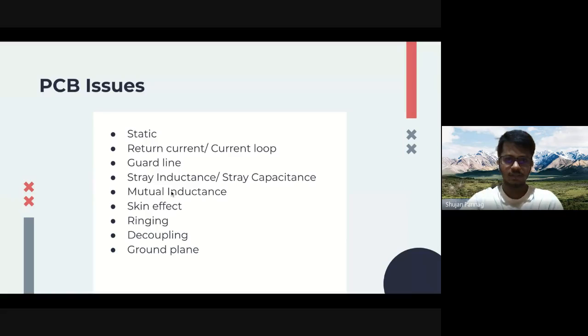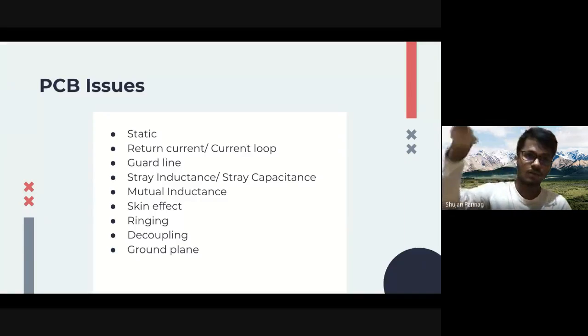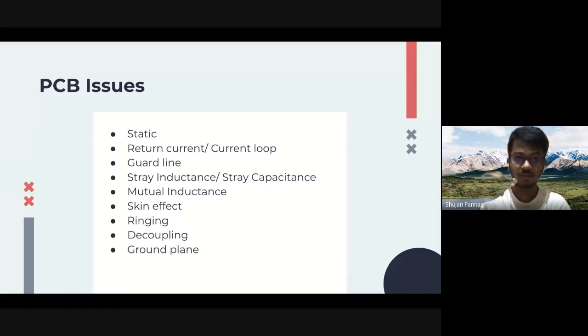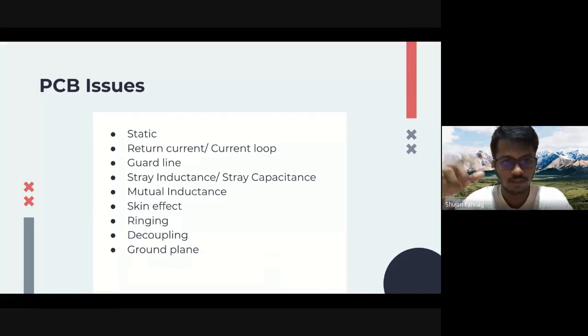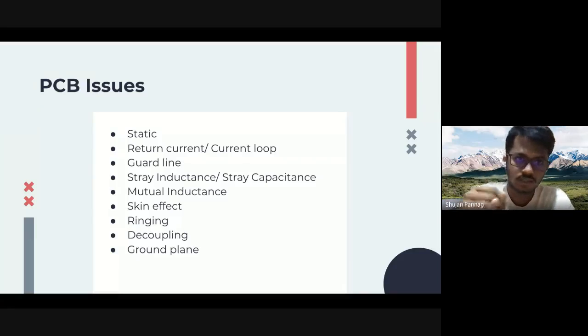Then we'll come to mutual inductance. If you have two copper tracks, copper paths or current loops, which are inverted, similar, and symmetric, now they act like two coils, inducing a mutual inductance. So they induce current in the other loop, and the other one induces in this. So there is noise induced in the unrelated one, which shouldn't have happened. So that's mutual inductance, and you need to reduce it. You shouldn't make it really symmetric sometimes. And then we have skin effect.